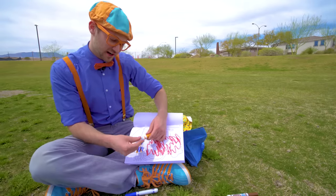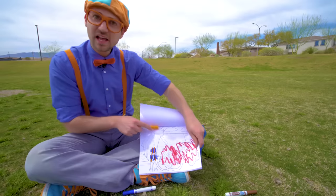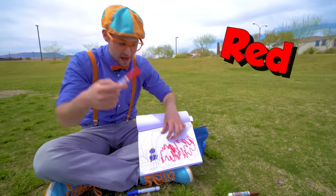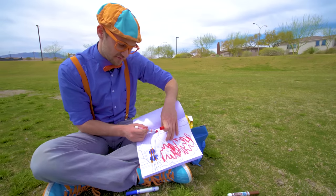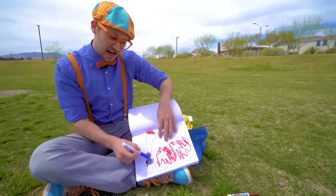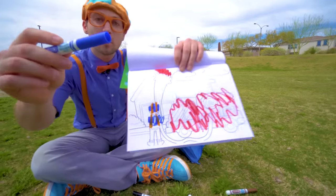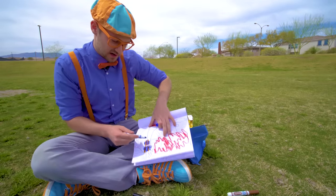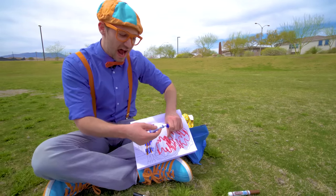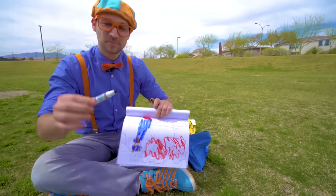Perfect! Look, it's me spraying water on this house that is caught on fire. Okay, fire is the color red, so let's color the fire. Whoa! And we need to save it with the water spraying. So let's color it with blue. All right. Oh, yeah! We saved the house! Woo-hoo! Let's color the house real quick.